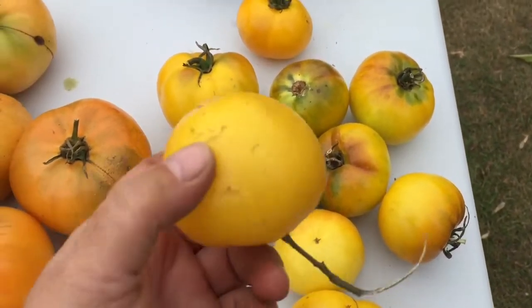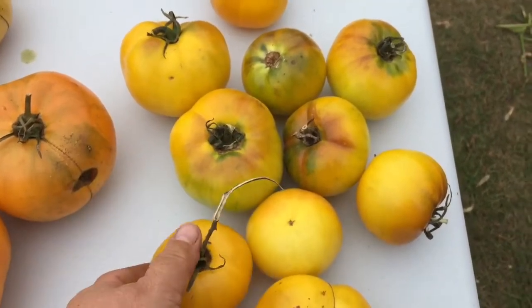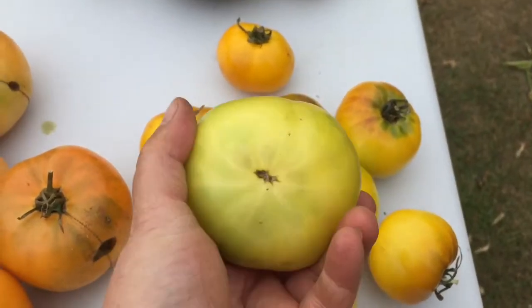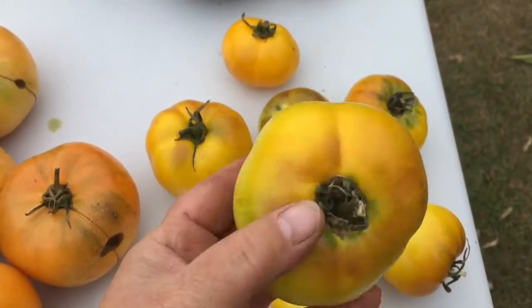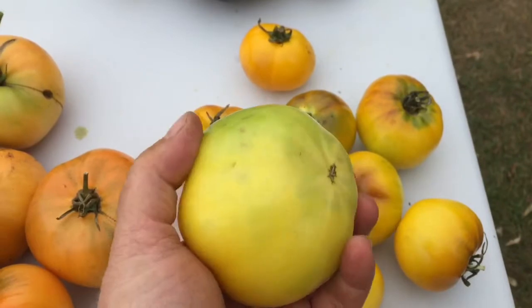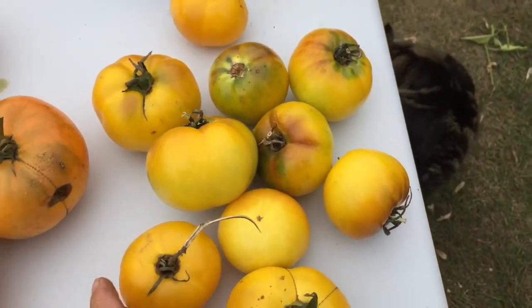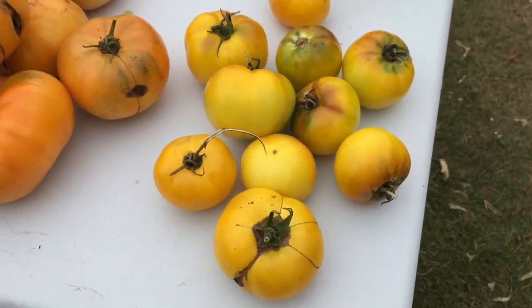And of course, these are the Morden Yellows. A lot of the nicer ones I've already picked, but they are an early tomato. They were developed in Manitoba at the research station in Morden, Manitoba. And it's sort of a sister or a cousin to the Manitoba tomato.